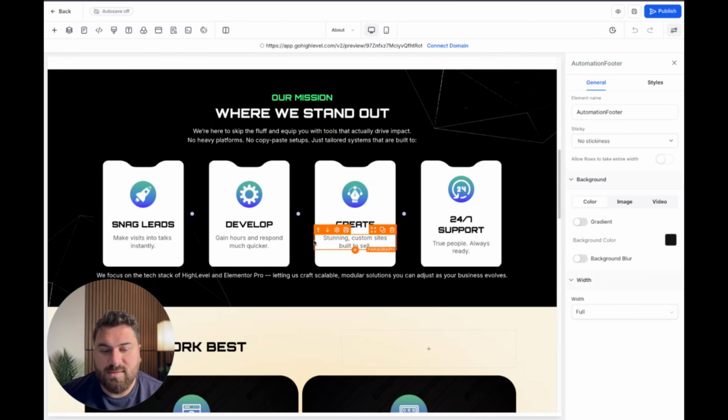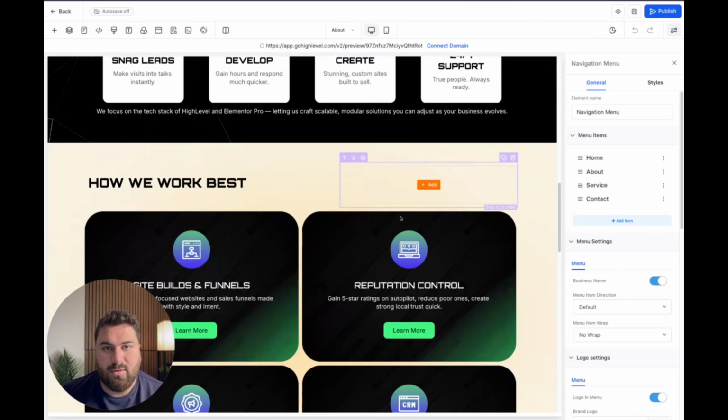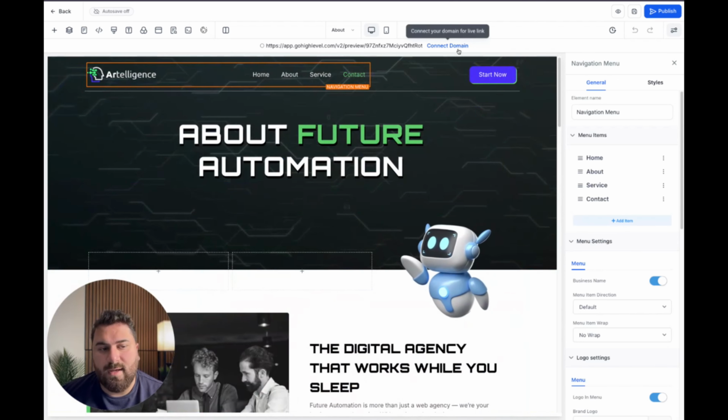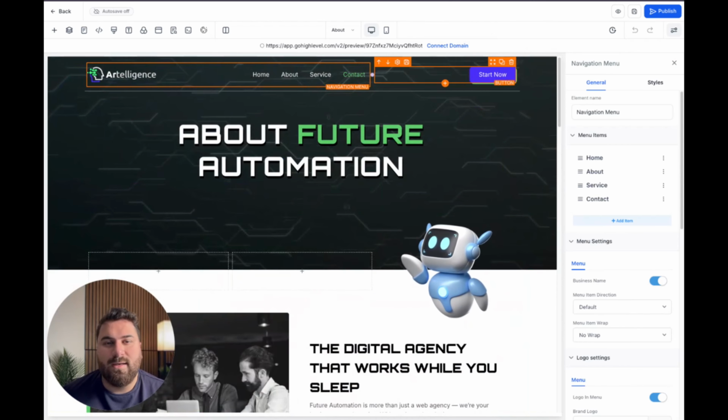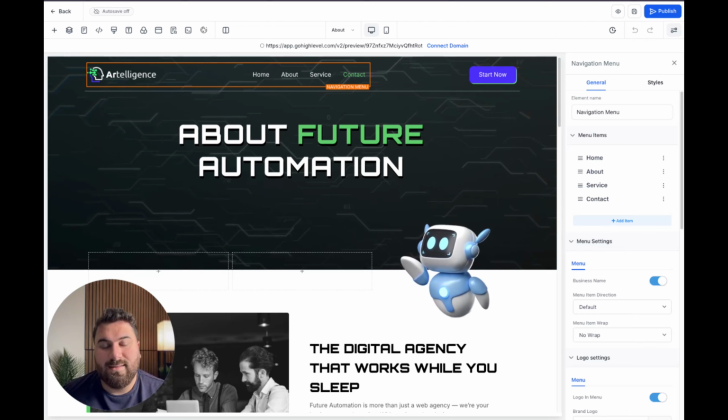So it just goes to say that you get to work on everything from within GoHighLevel, and after that, you connect a domain. If you don't know how to connect a domain, I will be making a full video on how to do it. But for this video, after you connect the domain, you click on publish and you should be good to go. The website is going to be live.